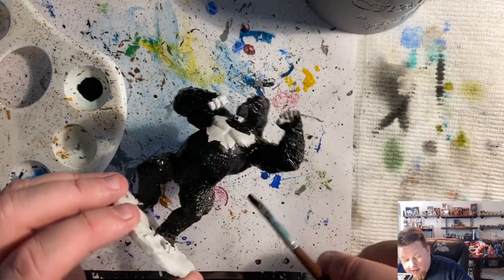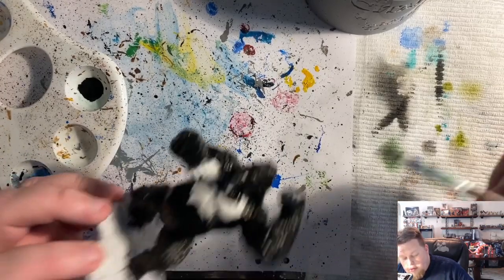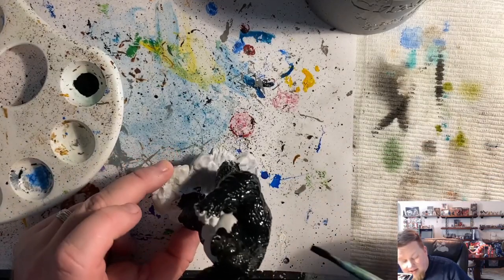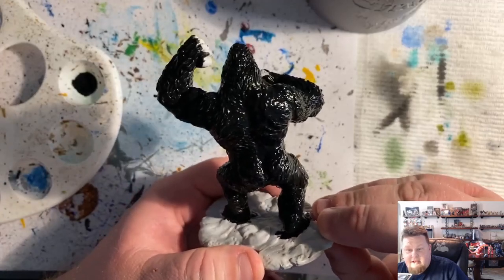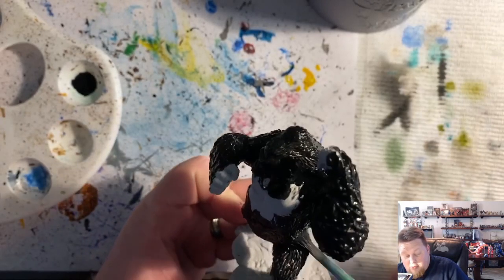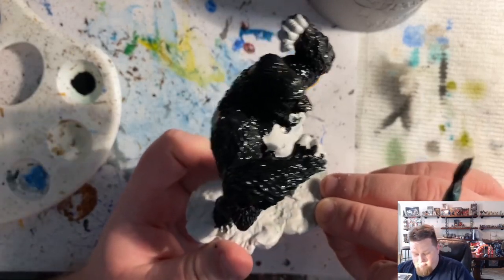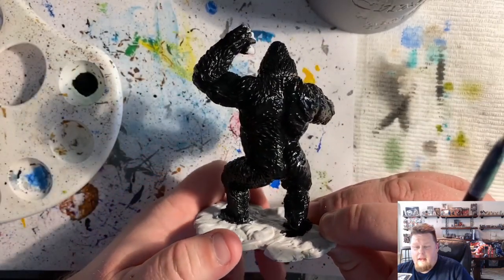Now I'm just going to go back and get all the pieces I missed. That's the problem when you have black, is you do miss pieces, but it's easy to see because they stick out like a sore thumb. My problem is I have a hard time concentrating, so I always miss where I'm supposed to use certain sections, and I end up not doing that. Let's see, his belly needs a little bit of touch up. Okay. I think that's good.